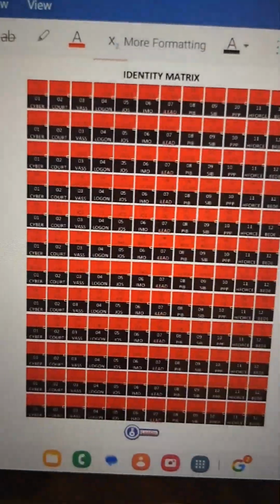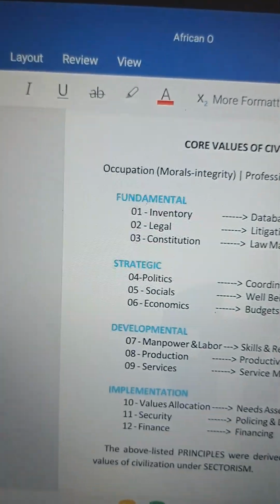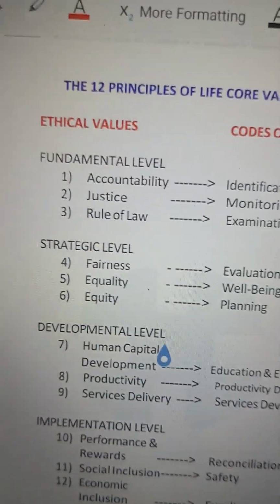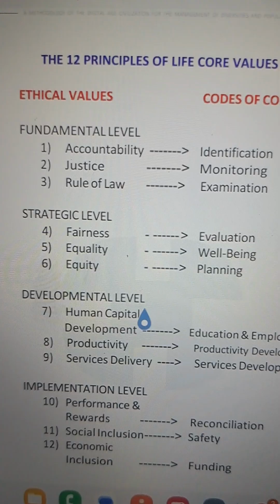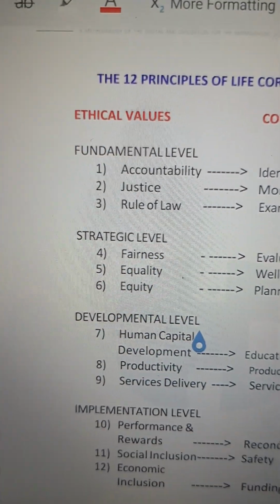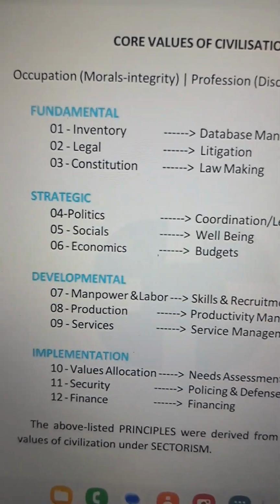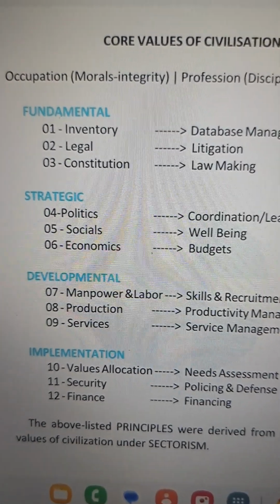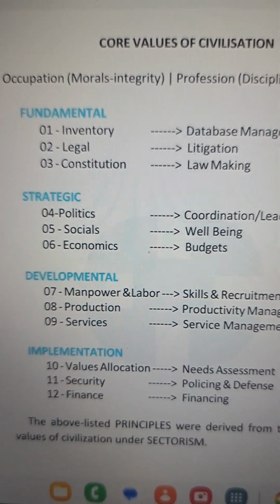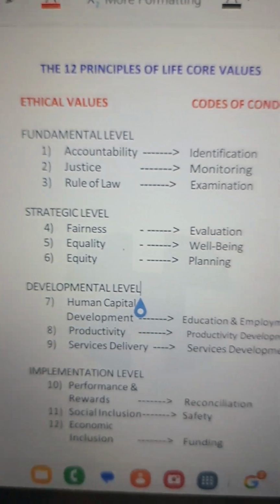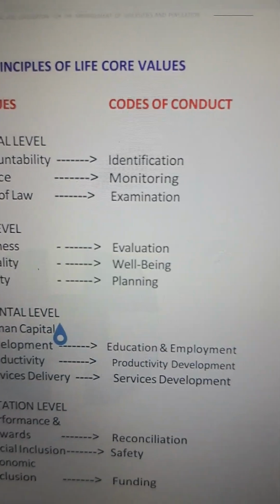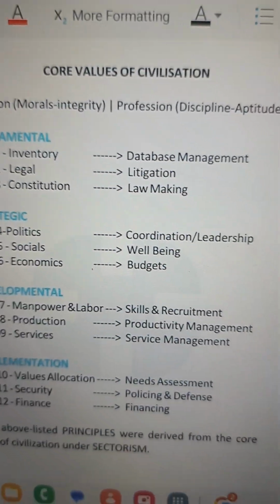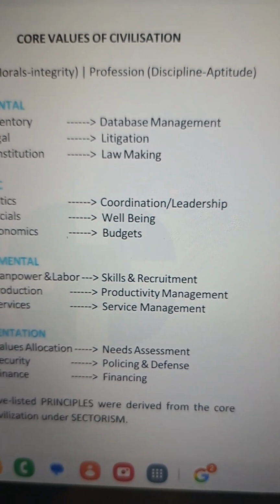And as you can see, the ethical values give birth to the industries or the occupational line, while the codes of conduct give birth to the professional lines.